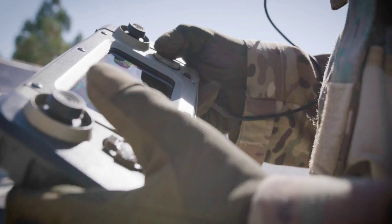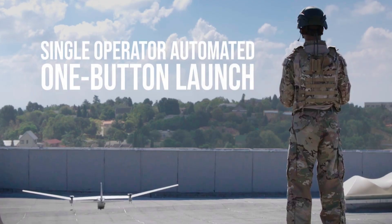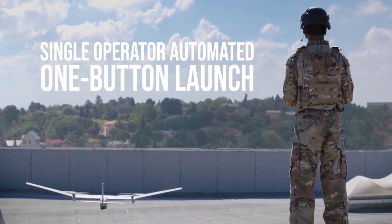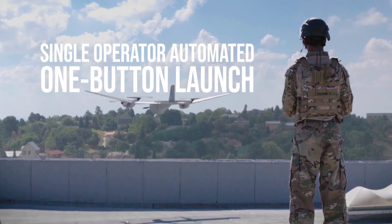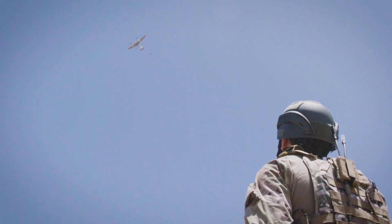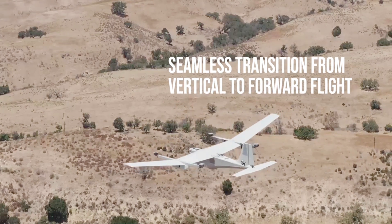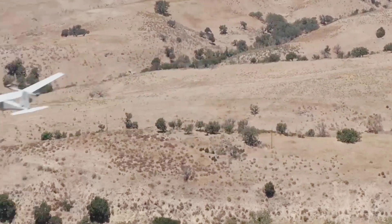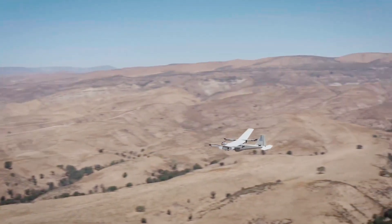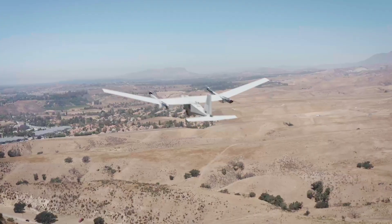One of the most impressive products in the company's portfolio is a drone family called Puma, currently comprising two variants: the 3AE and the ALE. The family is mostly used for intelligence, surveillance, and reconnaissance missions, and can be launched in a variety of ways, including by hand. That means they are most of the time at the forefront of any military operation, putting them in harm's way — especially when dealing with unreliable, unavailable, or deliberately jammed GNSS and communications signals.